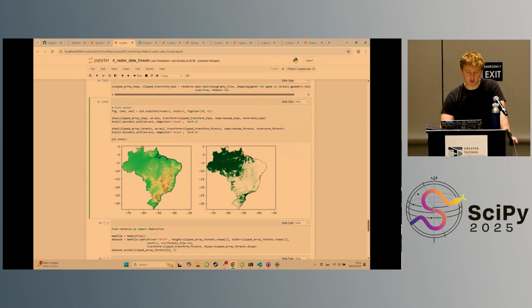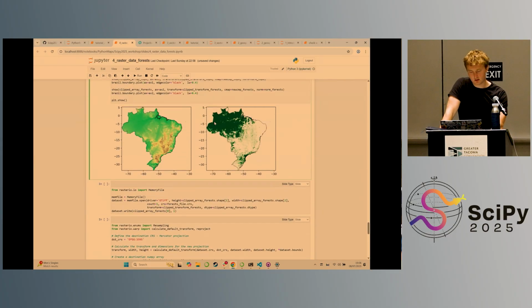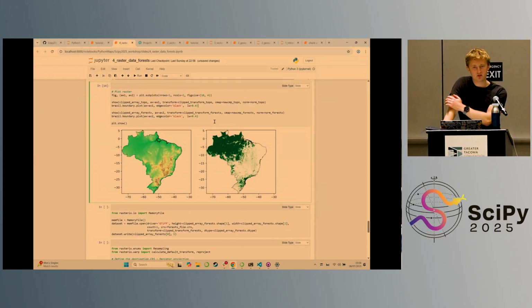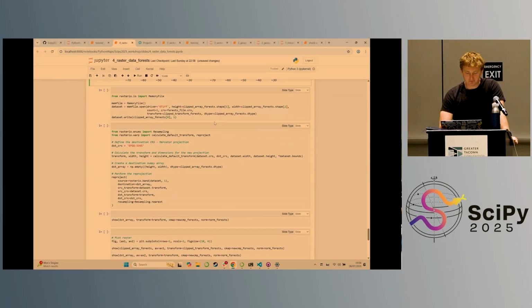And then, yeah, so this is just where I plotted the two things side by side. Anyone have any questions on that? So we've got probably about 45 minutes left. Happy to take 5 minutes now to go through questions on what we've just done, or we can move on to the next part of this tutorial. Hands up, you want to move on? It seems like a majority. That's good news. Okay.